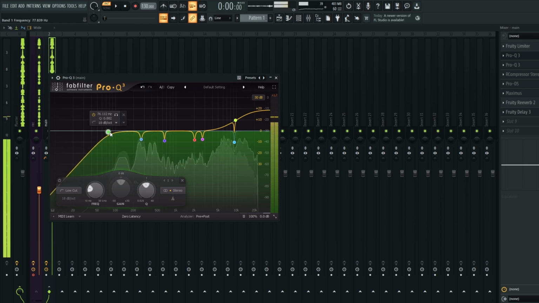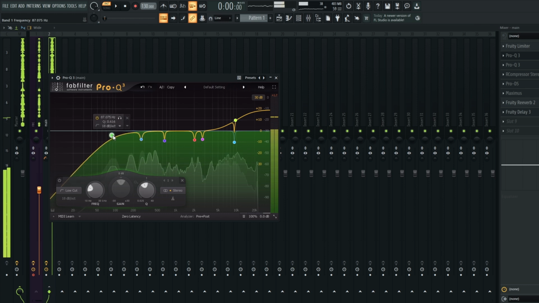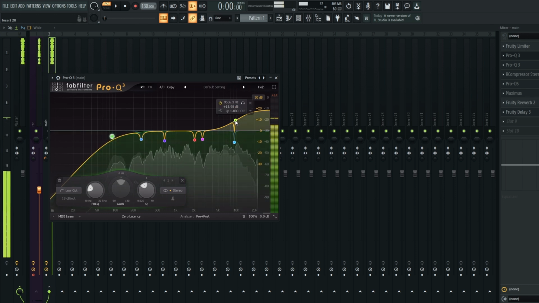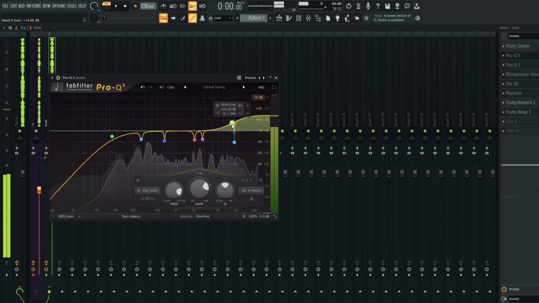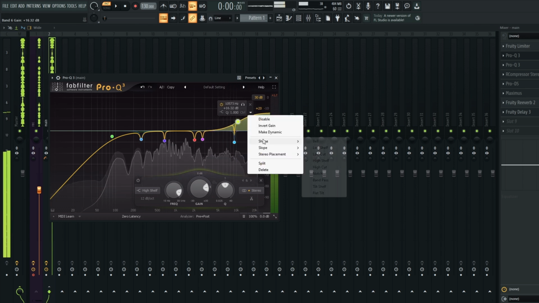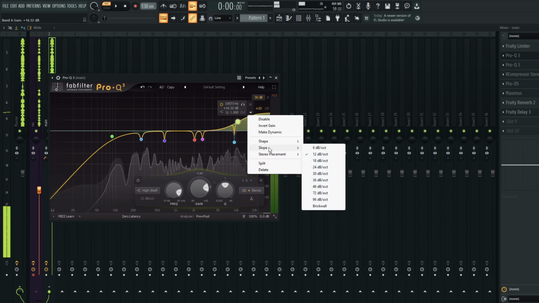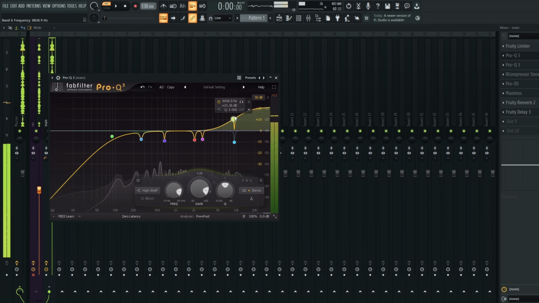Just feel in this range and see what you like best on your voice. This one over here is a high shelf, and you can lower or raise it. If you lower it, it's going to make it more muffled like this. But this is how you get your vocals really crisp. Basically, just make a high shelf. Here's how you do it on this plug-in: you click on this, click on shape, high shelf, and then raise it.